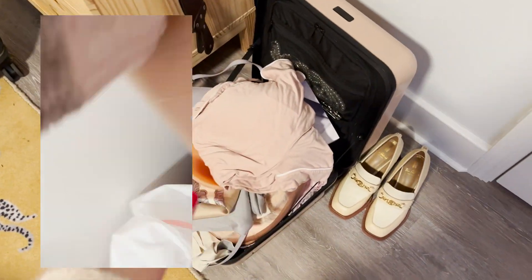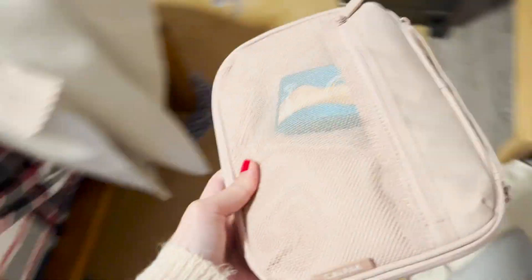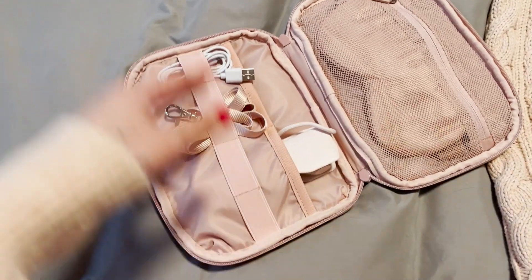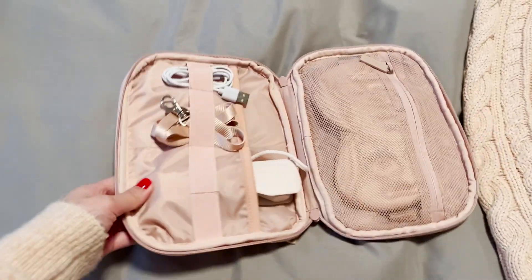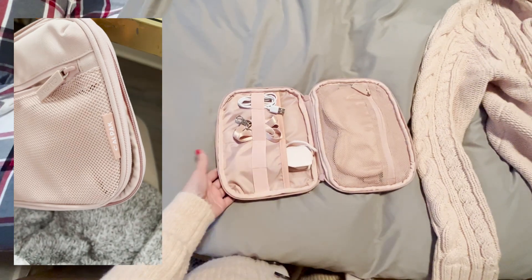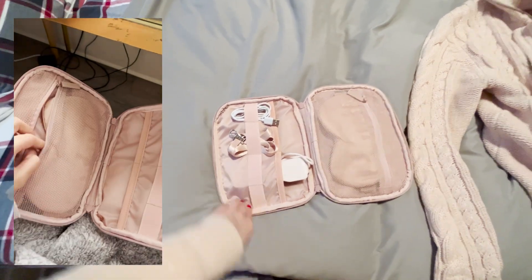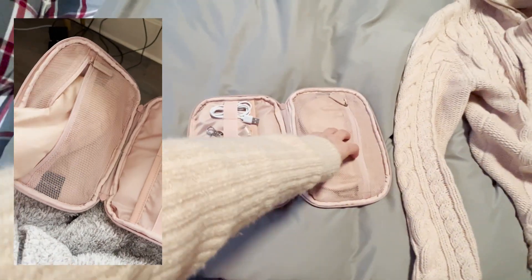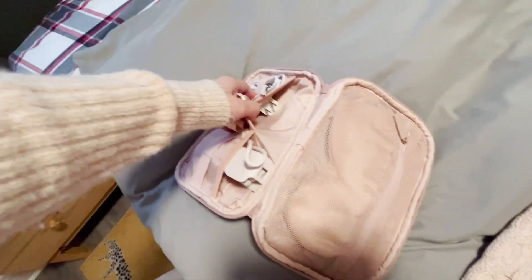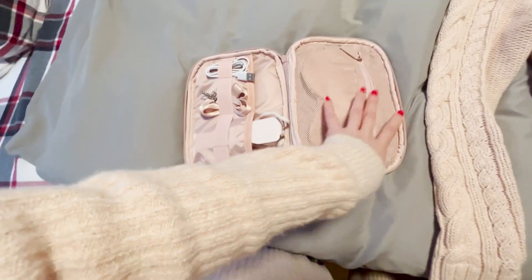This is what my actual luggage looks like — I'll have footage of me using it. I'm packing for my New York trip. Next is the tech organizer, which has been a game changer. It's brilliant because I used to have a fishnet of wires reaching into my bag, or if you have a tote bag with different compartments you're constantly searching for your charger. I put all my chargers and everything in here — I still need to add one more.